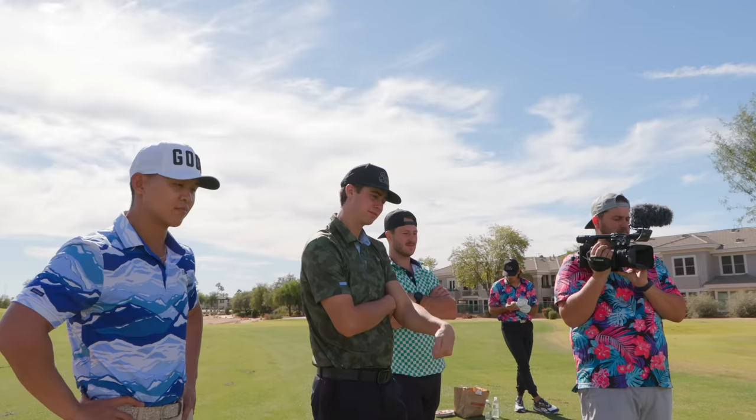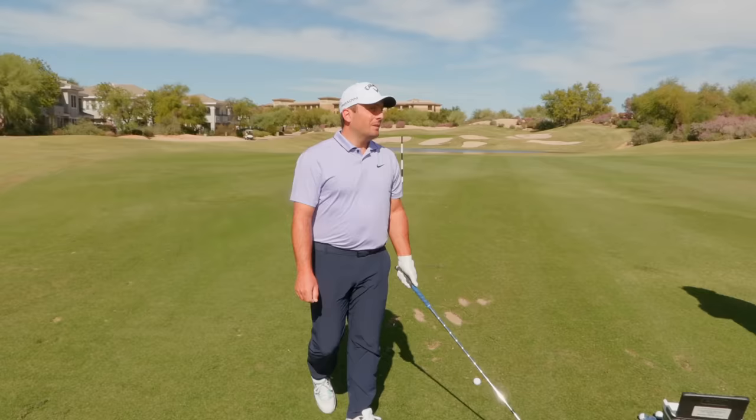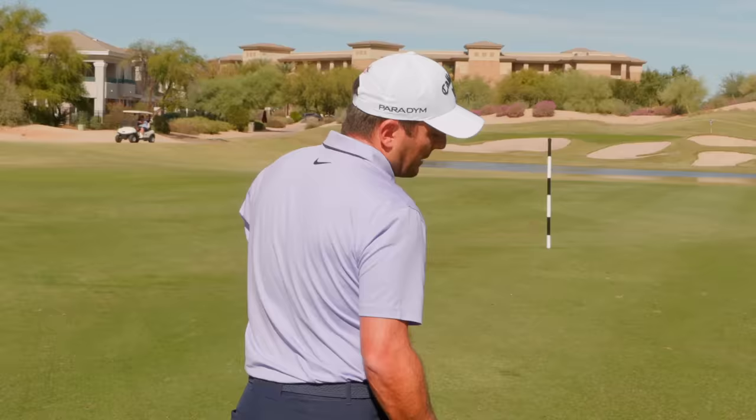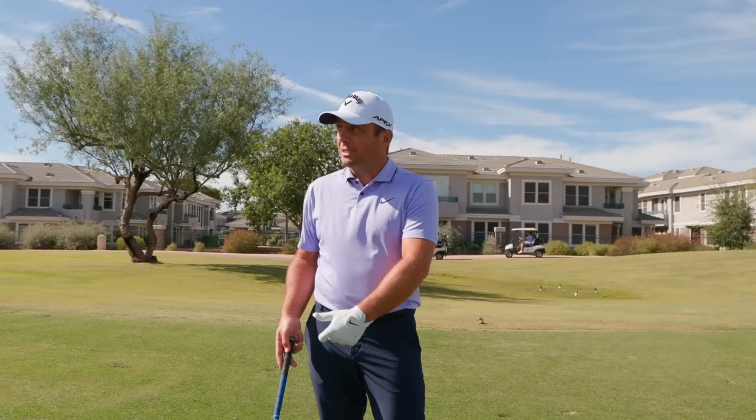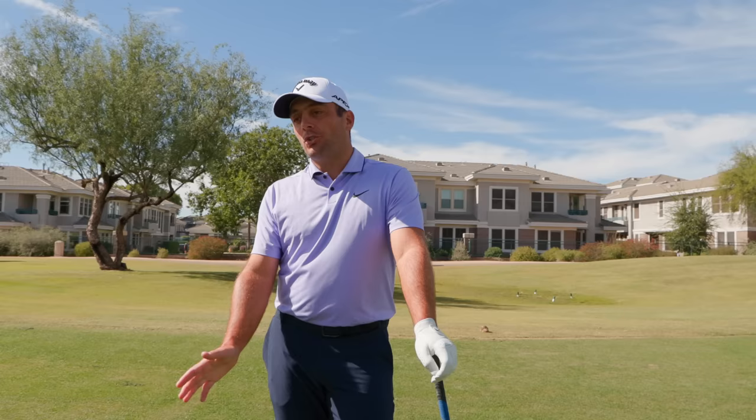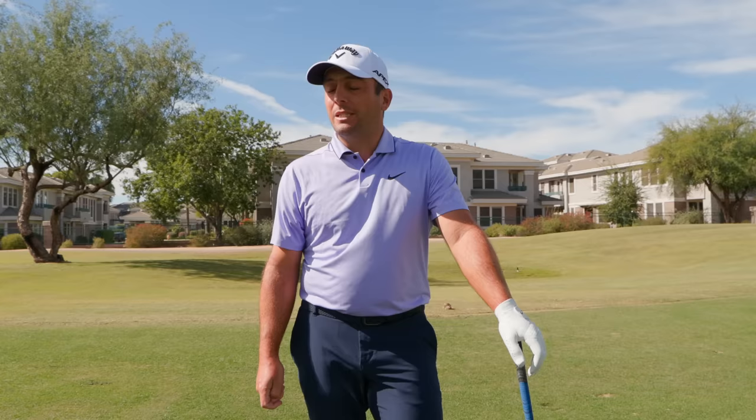For me, when I'm steep, it could go any distance — long or short, it just depends. Yeah, it makes it harder. That's something you can train on the range, just by trying to go a little bit less deep into the ground. Ball position is obviously massive for angle of attack. So for me, when I don't play as well, ball position always moves back in the stance and then I'm a bit steeper and it makes everything a little bit harder to control.